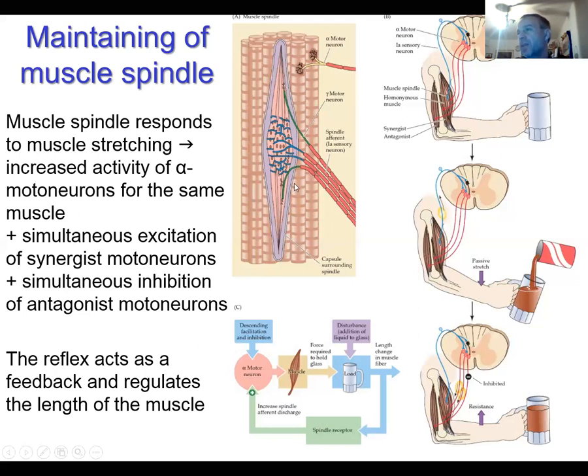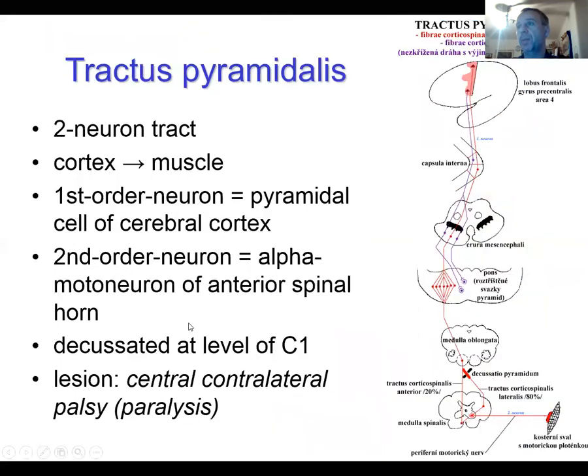Here you can see the nice figure of the muscle spindle. It has a connective capsule and inside very short and thinner muscle fibers, but the composition of the muscle fibers is the same. And of course the gamma motor neurons terminate here, and from the center and from the periphery there are of course some proprioceptive fibers, but we will talk about the muscle spindle in the sensory system in detail.